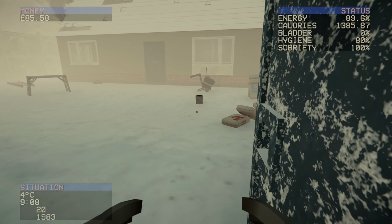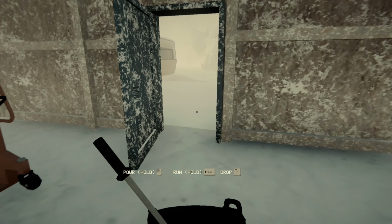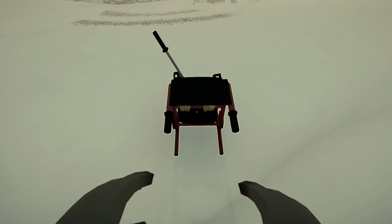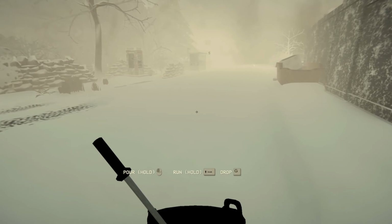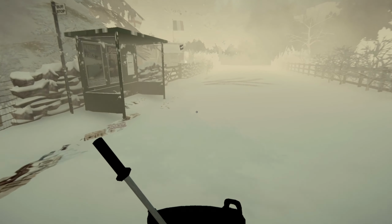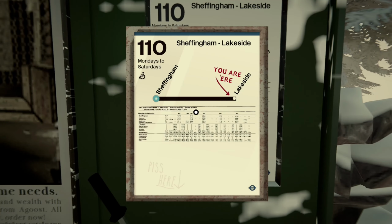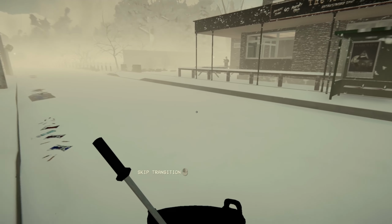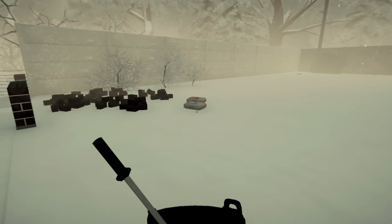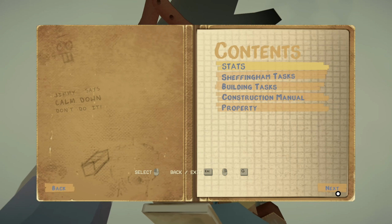Right. Energy and all that's all good. Let's grab our handy cement mixer. We'll run into town. We'll grab the job off the job board, because you have to do that first for any of the jobs for the townsfolk. Right. At least we got 40, 45 quid or so coming our way tomorrow. Into Sheffenham, please. Right. Okay, put that there. I think I have to speak to you, don't I, Jimmy boy?